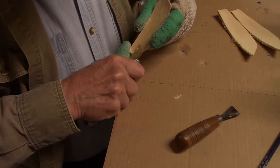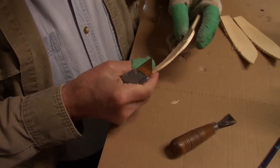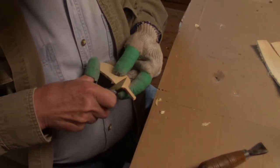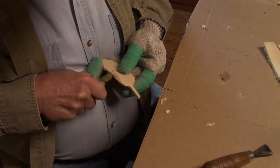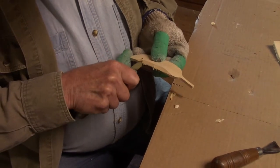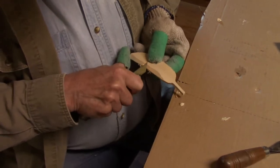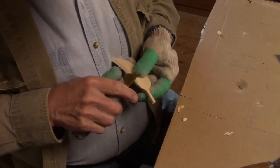Take my knife and just shave that off like that. Okay? And then we can turn it over. And I cut down the edges, down to the edge first. I want to, you know, get as much close edge here as I can.